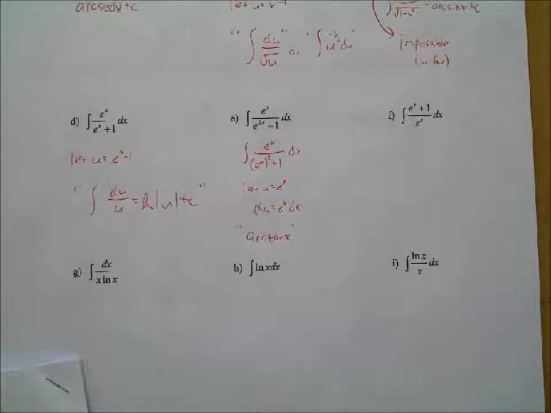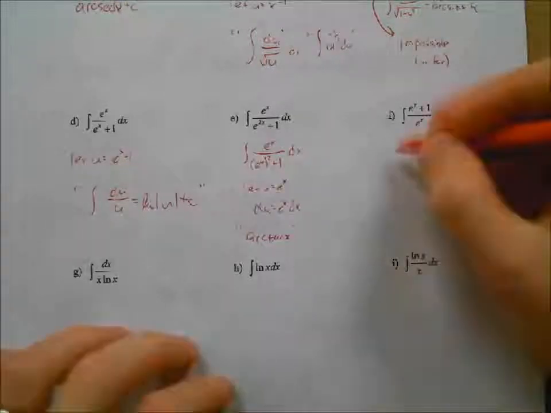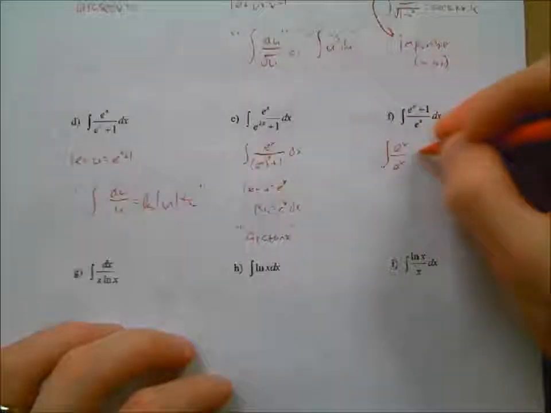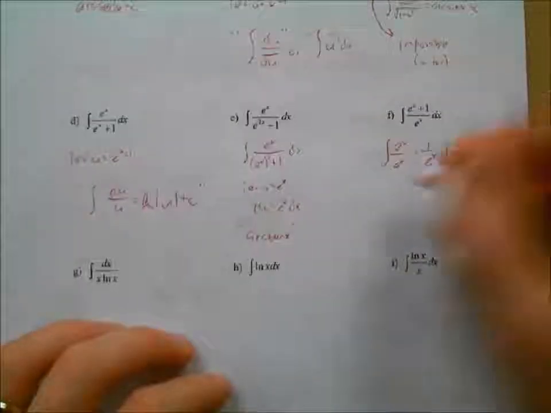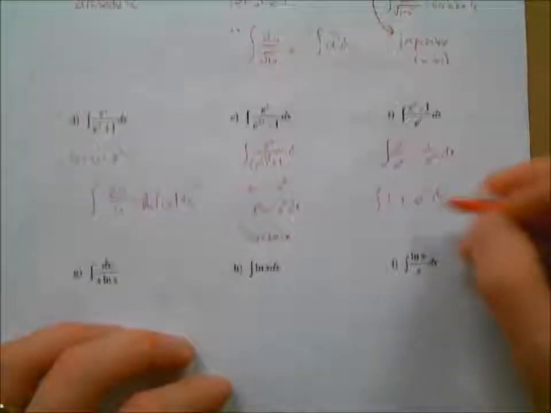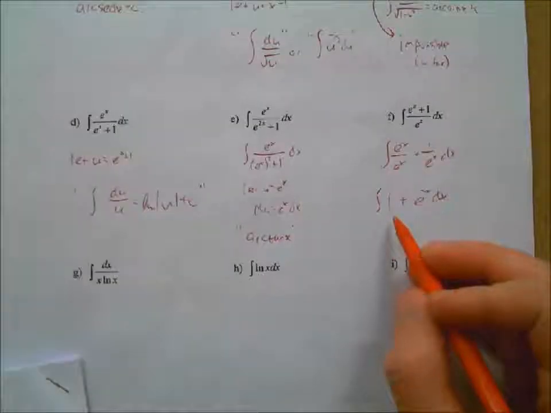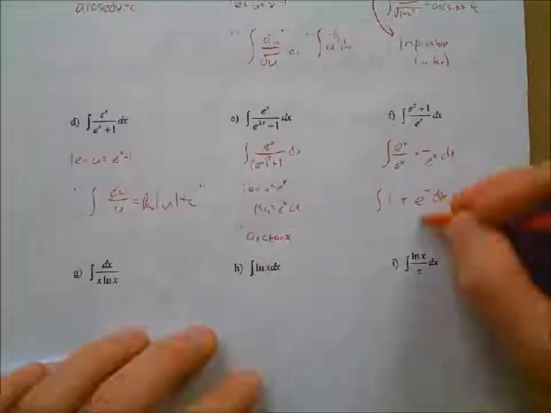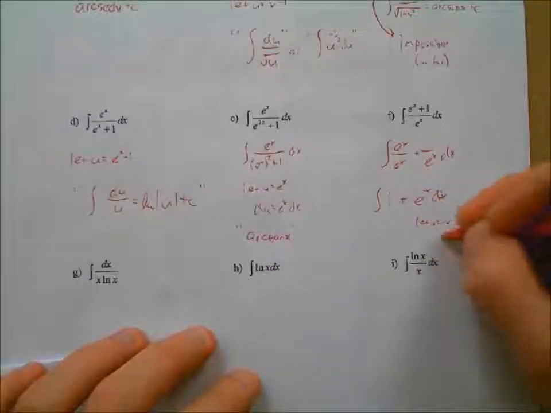Just because Mr. Whitmire asks, can we integrate it, doesn't mean that's the one. We can integrate this one. Yeah, long division, right? I wouldn't do long division here, but it's the right idea. We want to break up our numerator. Make it e to the x over e to the x plus 1 over e to the x dx. So we end up with the integral of 1 plus e to the negative x dx. And you can integrate both of those. Integral of 1 is x. Integral of e to the negative x, that would require a small u substitution. You get the idea. All right, letter G.